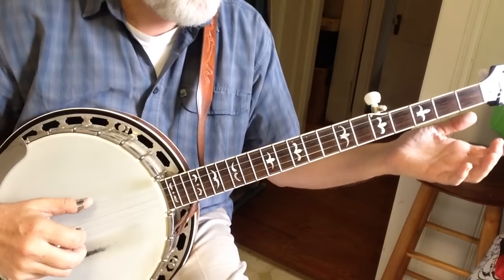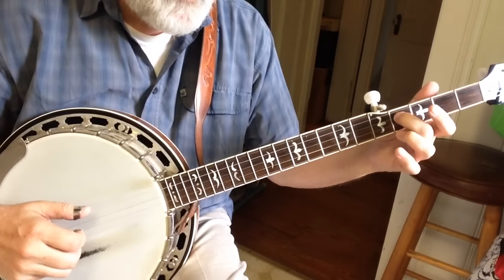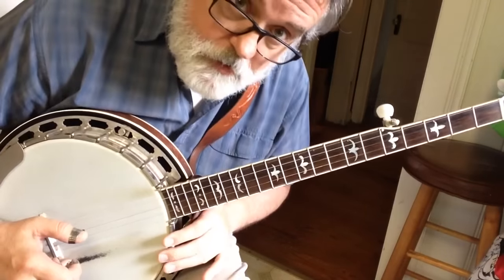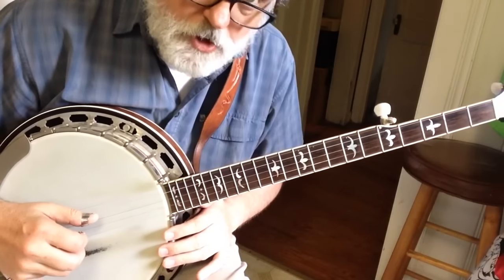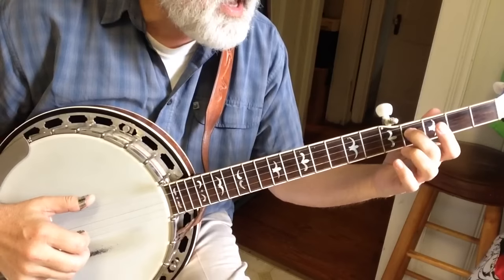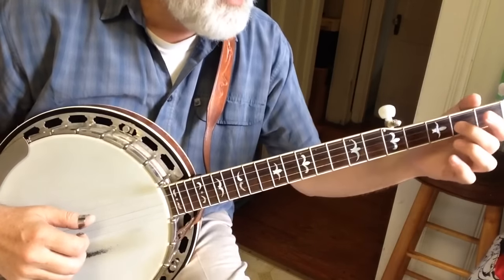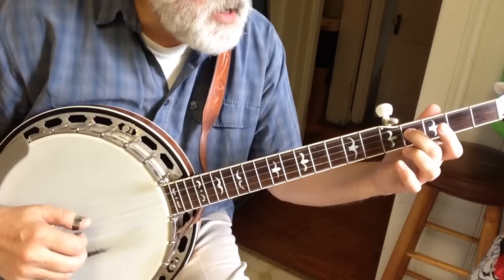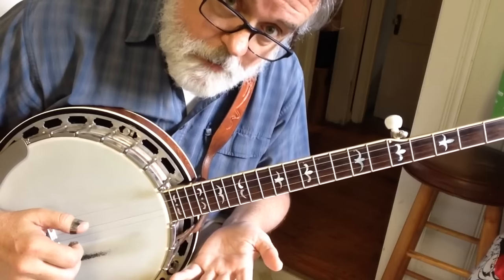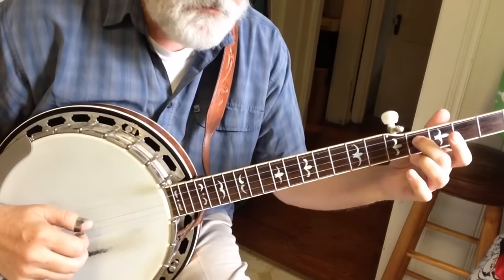So again, this time I try to stick it all together slowly. Open, slide, four pinch. Now, if you know the words, you can put the words to the song with it. Here, they kind of fit like this. So it's going up Cripple Creek, going in a run. So that'll help you keep it in your head what's going on. So that's all we're doing.